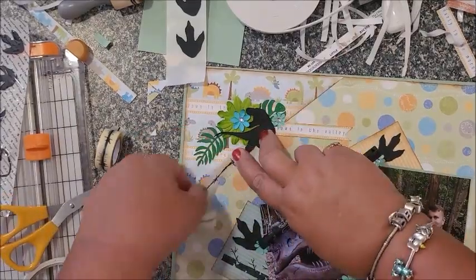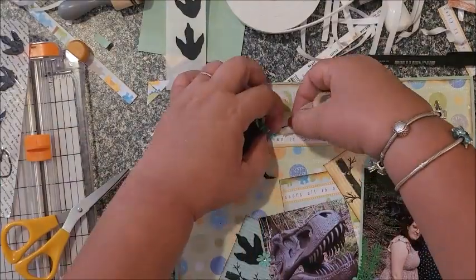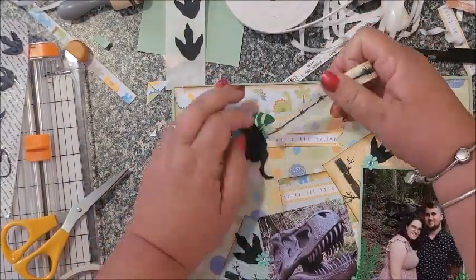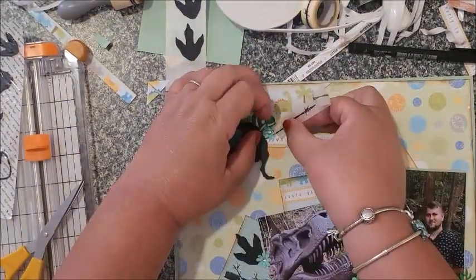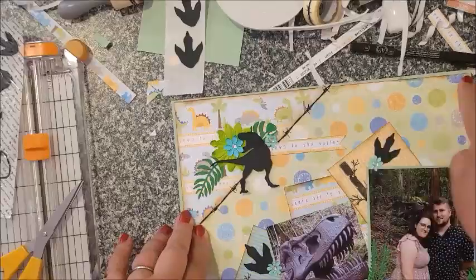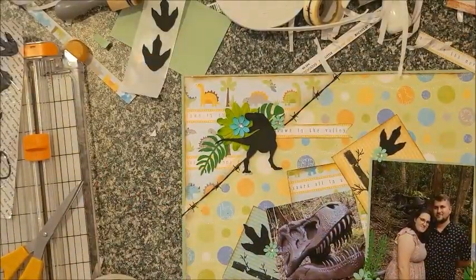Alright, now the challenge needs washi tape, which I almost forgot. So I've added some barbed wire, which ties into a bit of a Jurassic theme. This washi is a bit old, so it's not sticking so easily, so I'll have to do it bit by bit. And that's just tied off nicely, that end, and tied in the corner to the page.